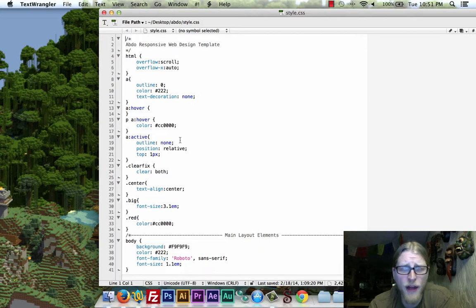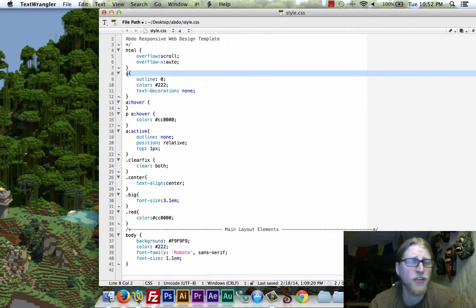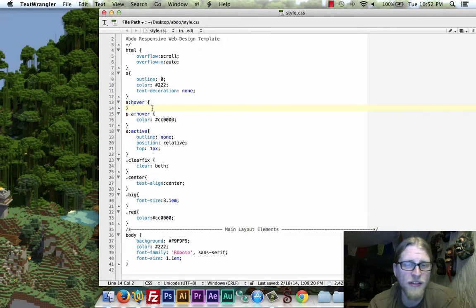I don't want to go through every style right now, but you're going to notice that there's a few things that you see in the HTML code that are pretty similar. So like an A tag, we've worked with this before in class. There's also something called an A hover. What this is called is a pseudo class. So we're saying just in the normal A tags, it should look like this. But when you hover the A tag, it should look like this. And currently I've left it blank. So you can make it do what you want when you hover on that.